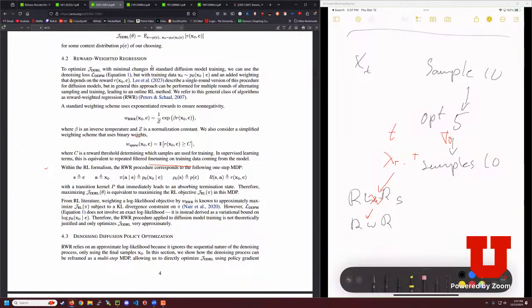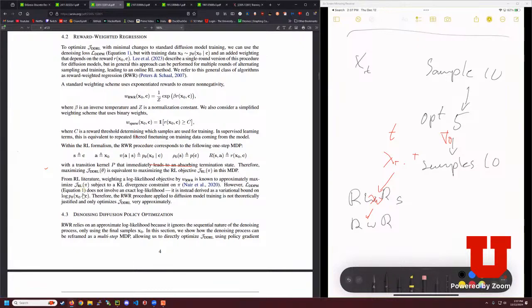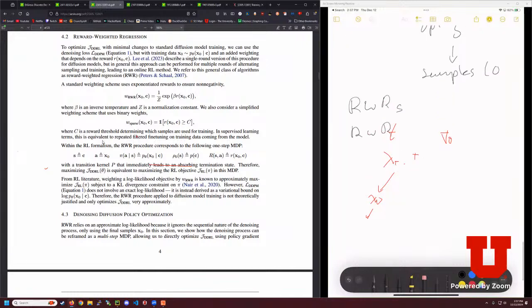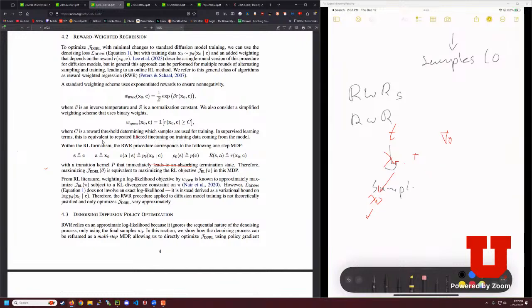Okay. For a given sample, what does it mean? They're sampling the image. They're calculating the reward on the sample, and then they're doing just backpropagation here based on this reward function. Or, yeah, based on these weights, where it seems like they're not actually using diffusion.